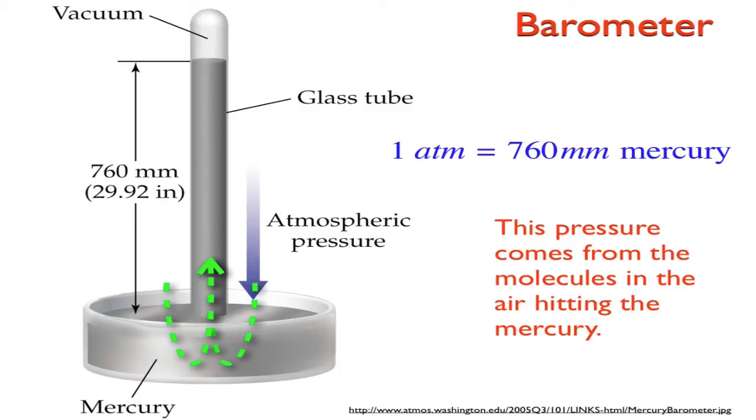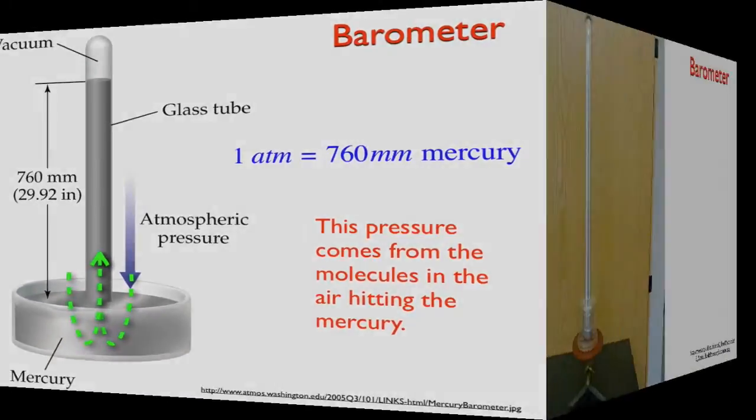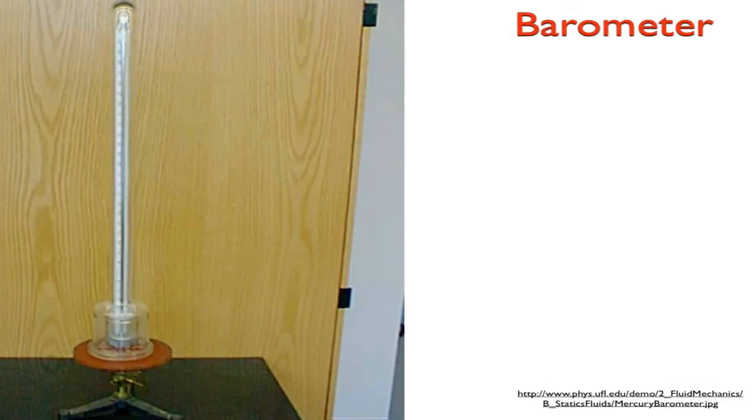The atmospheric pressure equals the pressure at the bottom of the tube. What a real barometer looks like is something like this — when I was in middle school we all had these in our rooms. The mercury sits in a little beaker at the bottom, and a tube goes all the way up with markings so you can read how high the mercury goes. They don't use these anymore because the bottom is open to the atmosphere, meaning mercury vapor escapes and can poison everybody — so now they care more about the students.